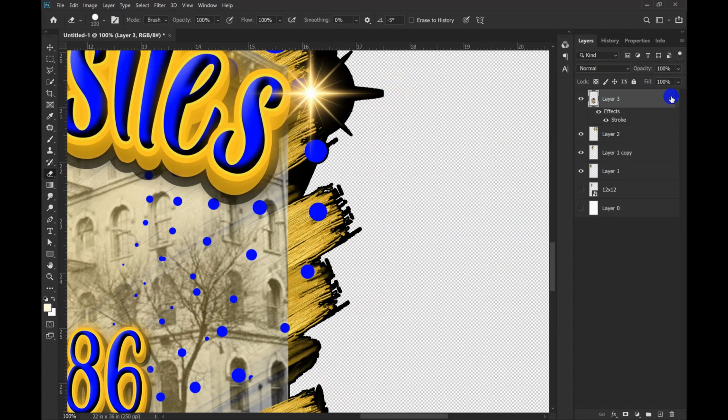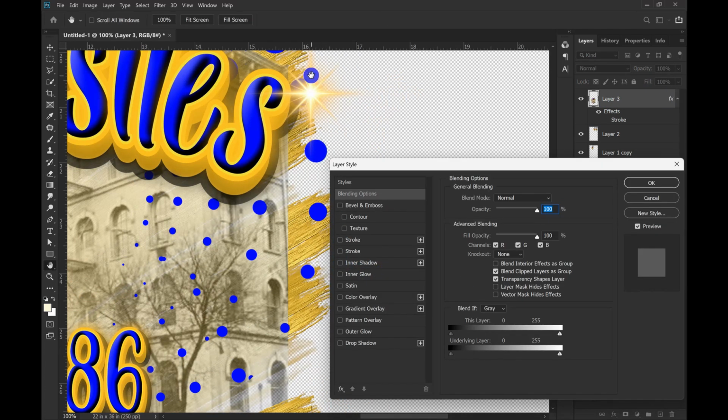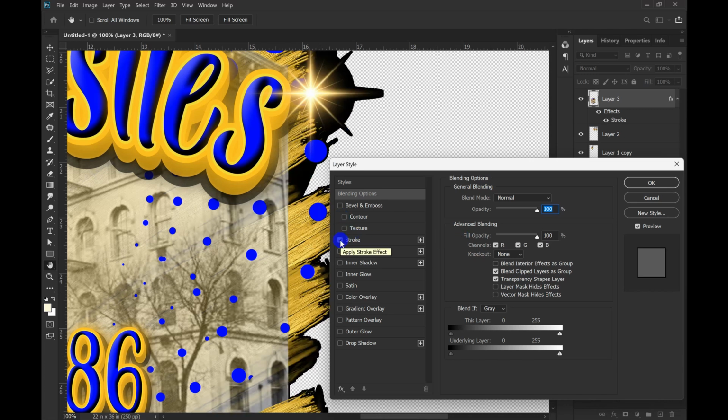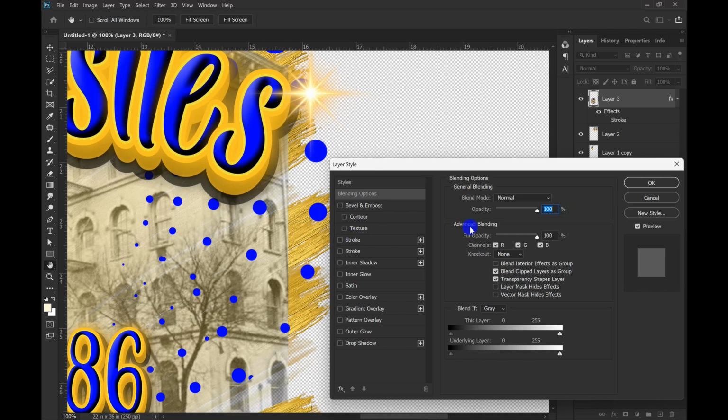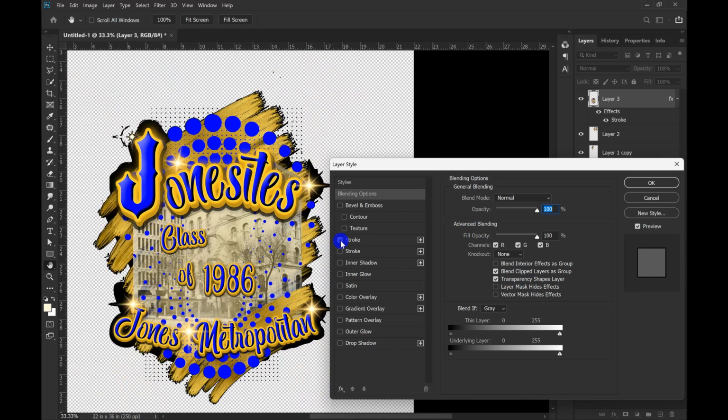Let me show you why. All right, we're going to click back on that. We're going to take the stroke off, because this is the light glare. So we're going to need the places that the light glare is on. Turn the stroke back on. You see what's on there in the background. Turn it off. We good to go. Control minus to zoom out, so you can see again what's going on. Stroke. Boom. I see some stuff that I don't need up here.